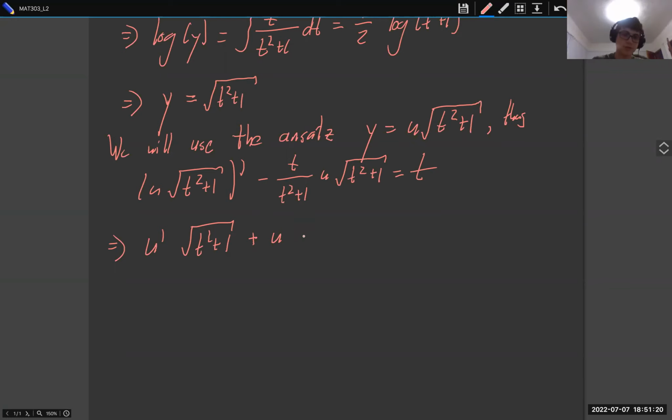Minus 2t over square root t squared plus 1. So it's the power of 1/2. So we just get, it wouldn't be a minus because this is that. But you're right otherwise. So you said t over t squared plus 1, square root, right, at the bottom. Is that what you said? Except for the sign?